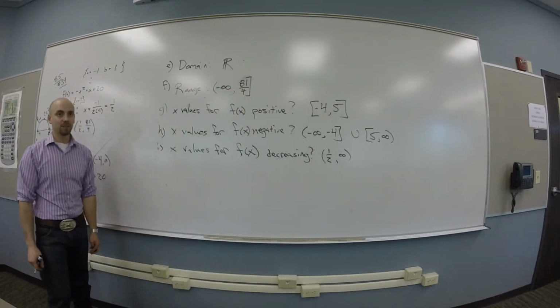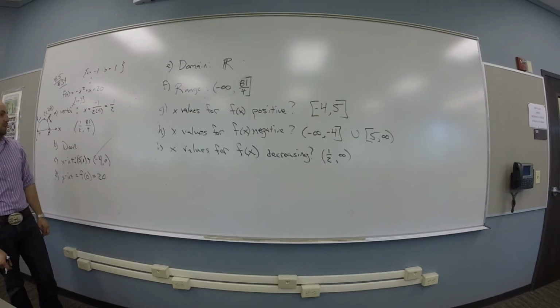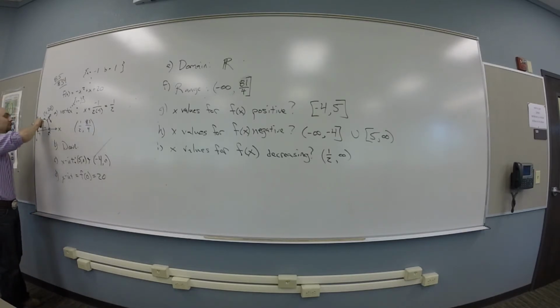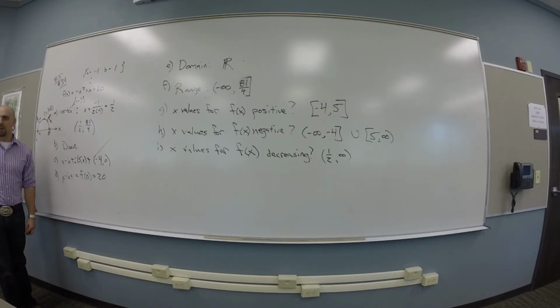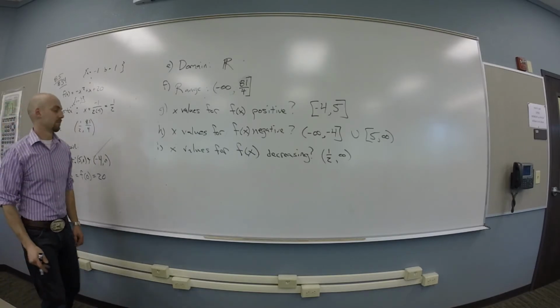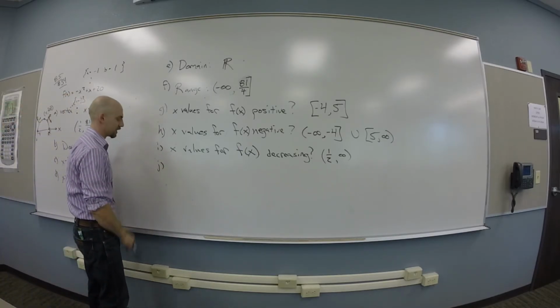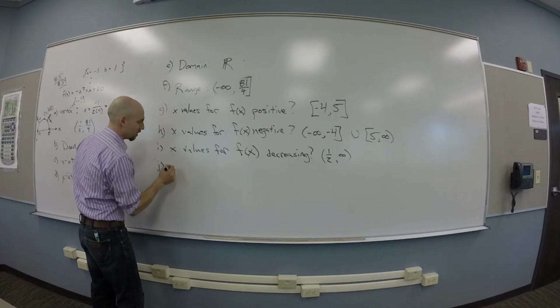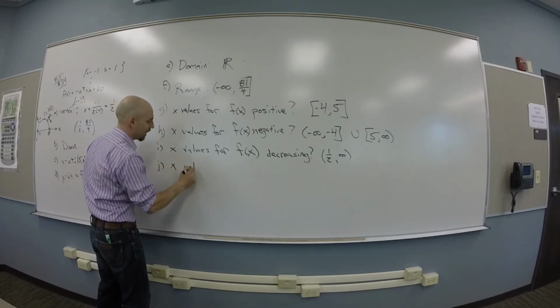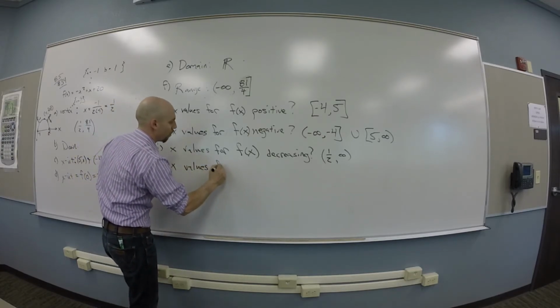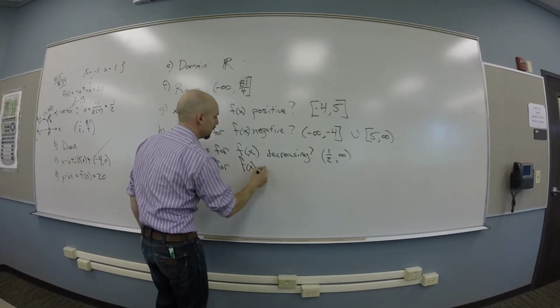That 1/2 doesn't really make sense as decreasing, because on the left of it it's increasing and on the right it's decreasing. So I don't know what that is. Some kind of funny local flat spot, not big enough to stand on though, kind of strangely. So this would be x values for f of x increasing.